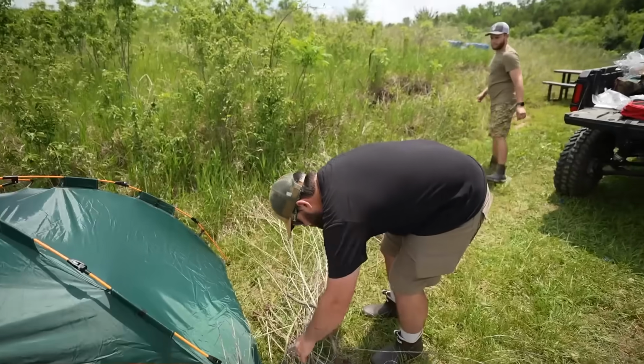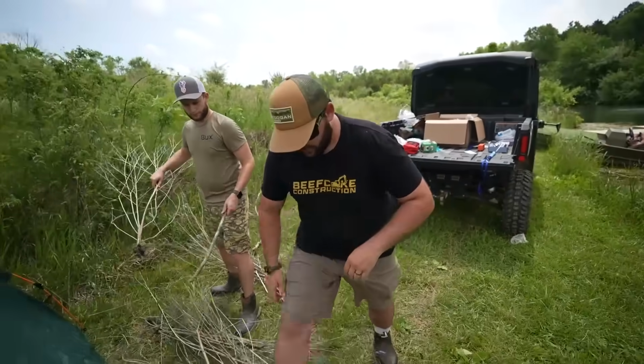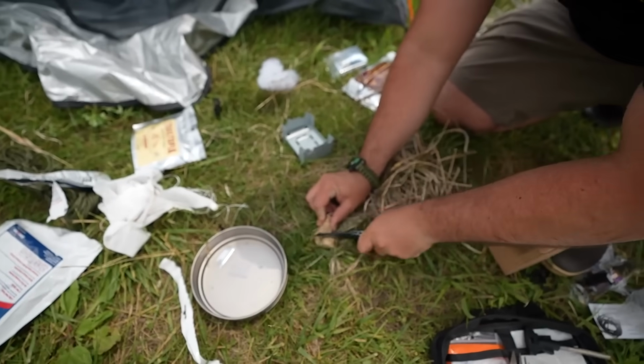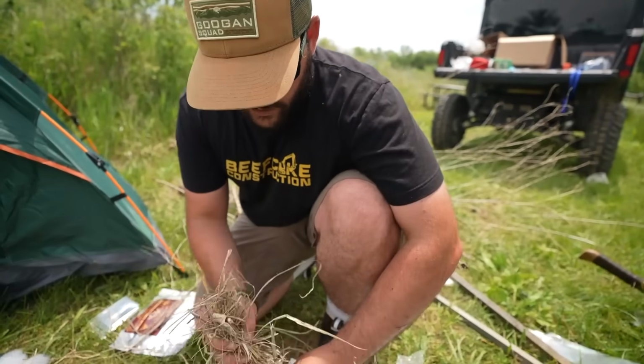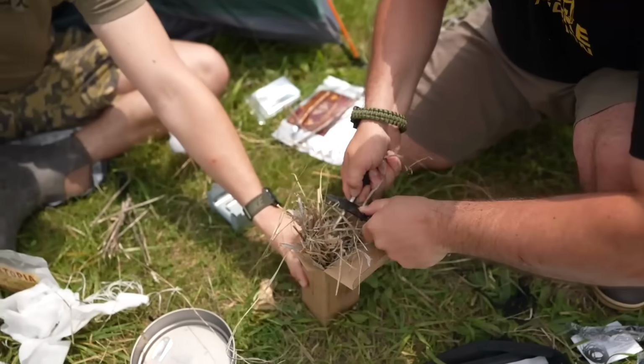All right, so some sticks. Look out for these freaking ants. Banjo's gonna start breaking it up. I'm gonna try to get this sucker started here. So I'm gonna save some of this in case we lose our fire. Make a little ball. Guessing this outside is flammable, but this is gonna be my little fire shoot. Get it all going. Hopefully this is super flammable. All right, you wanna hold the box real quick, Banjo?